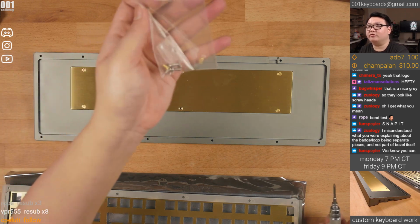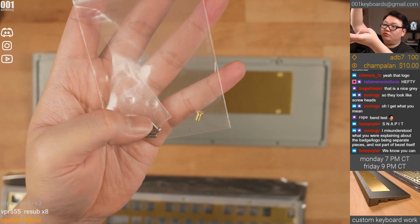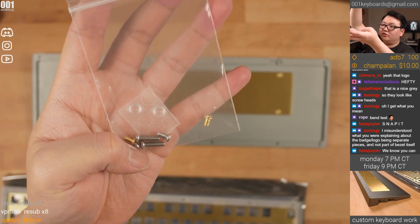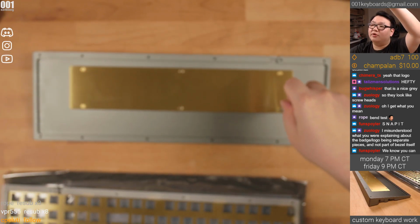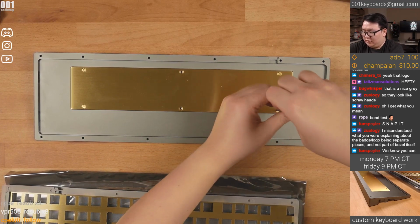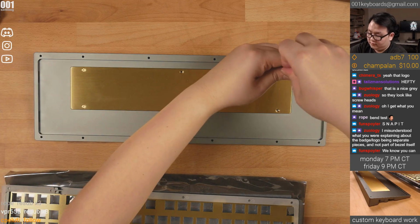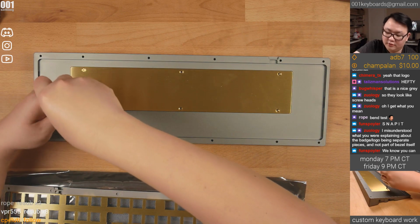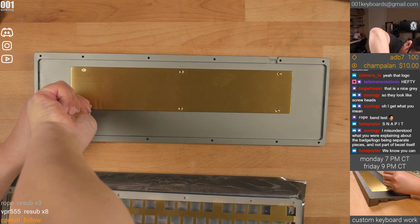Oh, and you get extra screws, which is always nice. See, so you get a pair of each type of screw extra. You get an extra pair of the K screws, the plate screws, as well as the weight screws. So you can see, yeah, TX and LZ, they both do things very similarly because they've got a weird thing going on. But yes, they're always thinking about the details, quality of life sort of stuff. My God, these are screwed in so tight.